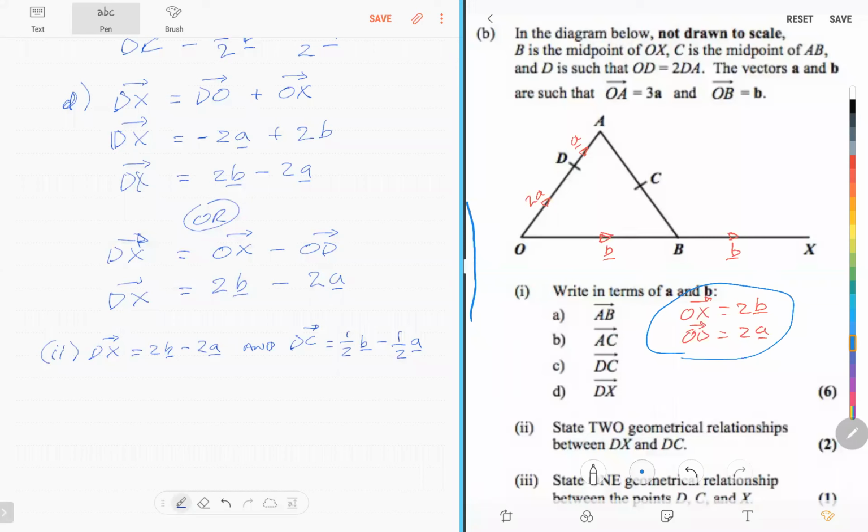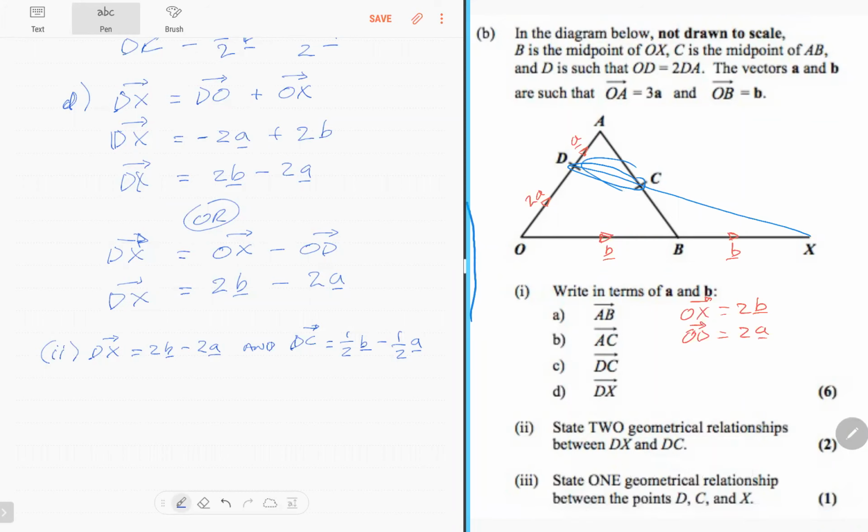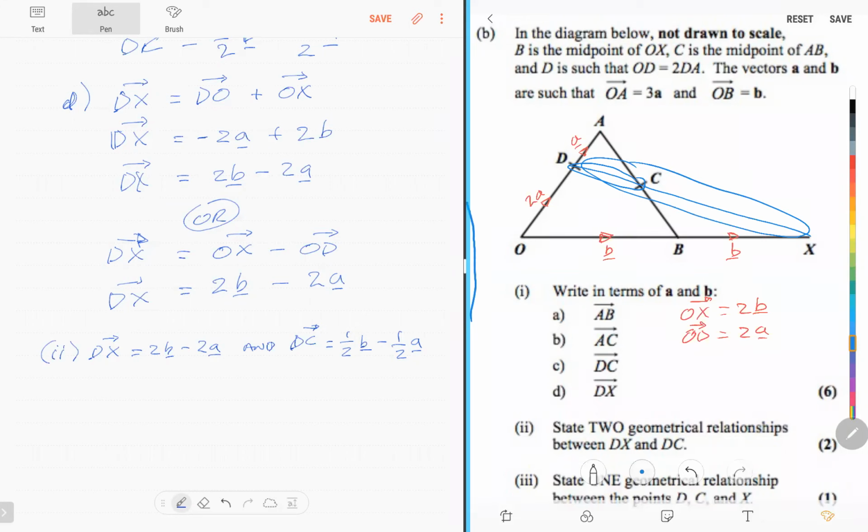Now, usually, when you're doing vectors at this level and they ask for a relationship between lines, the relationship is that they are parallel. That is one of the relationships we have to show. And the other relationship can be expressed in terms of how long one is more than the next one, the relationship of the length of the two vectors. So to show on the diagram what we're comparing, dc with dx, we can draw it with that straight line there, comparing this piece with the whole piece. They are on the same straight line, and so they're parallel.